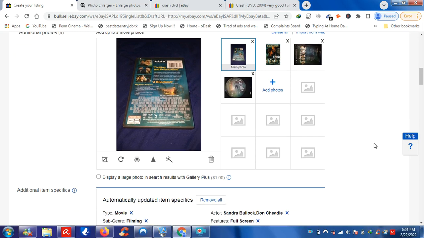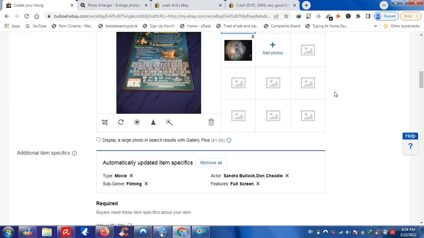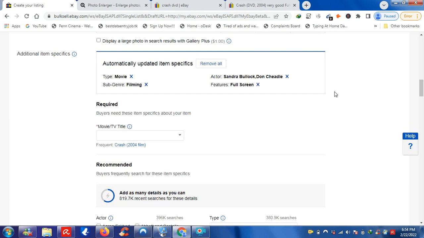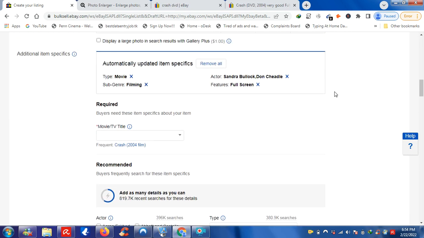Okay, from the pictures. And again, you want to use as many as you can. I know it's not always easy, or sometimes you don't feel like doing it, but the more pictures, the better your listing and the better your ranking. Okay? Alright, but this is just for example purposes. Usually I do put between 9 and 12 pictures, I would.